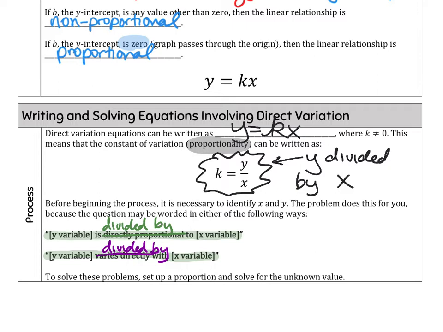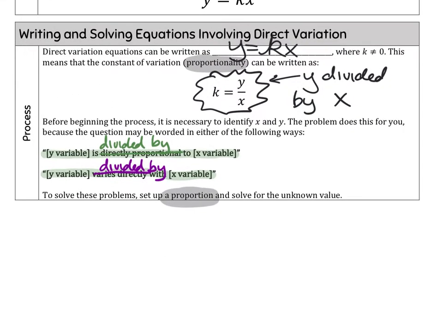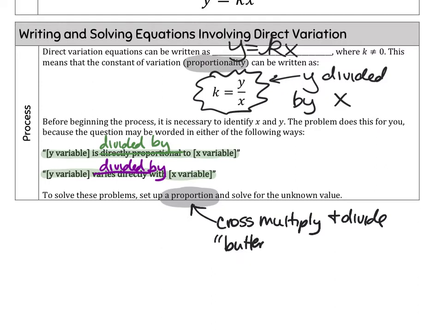Then to solve these problems, all we have to do is set up that proportion that you probably did previously. And there are like 18,000 different methods to solve a proportion. The method that I'm going to show you today, and if you can show me a different method that you use, then that's fine. The method that we're going to use today is called cross multiply and divide, affectionately known as the butterfly method. Does that sound familiar to you at all? Okay. You did it in 7th grade? Okay, so yeah, that butterfly method that you did in 7th grade, we're going to bring that back to solve these proportions or to solve these divided by direct variation questions today.